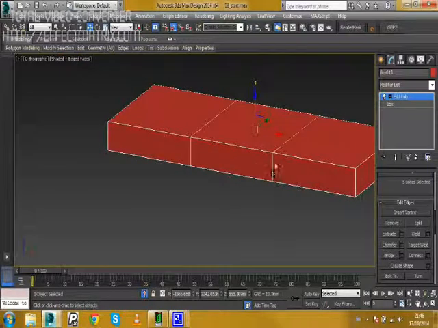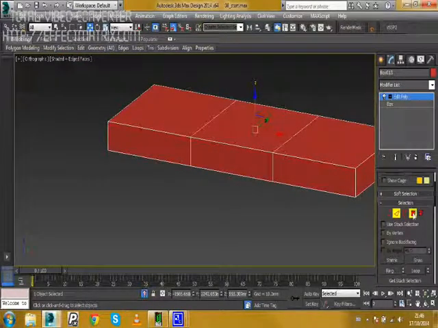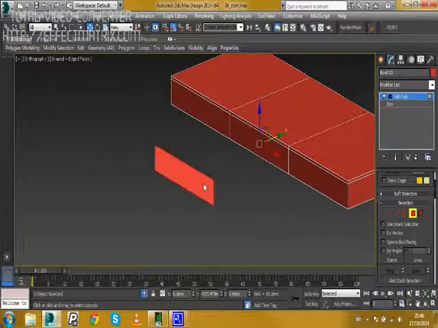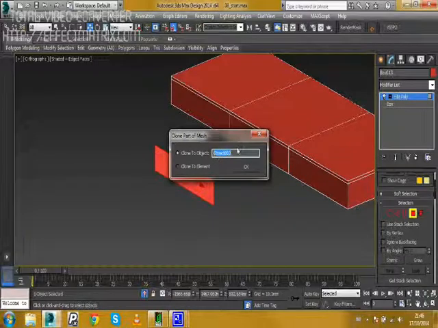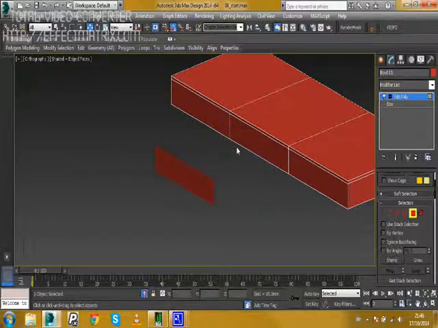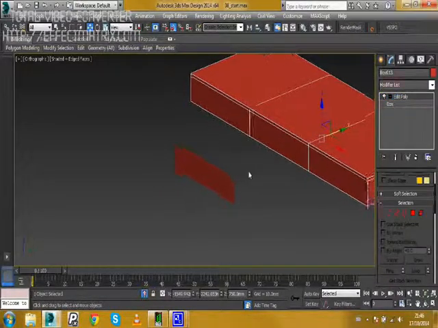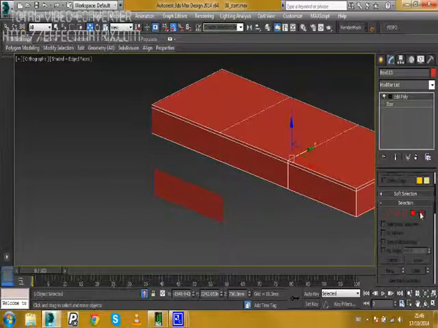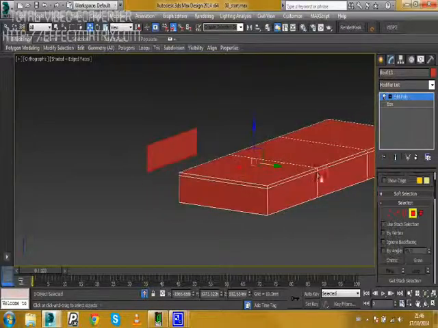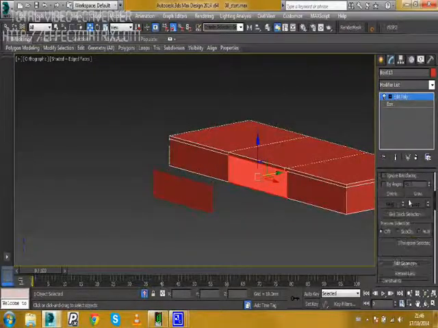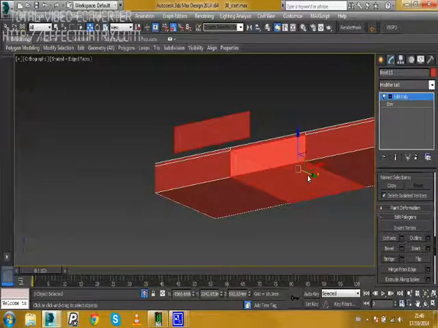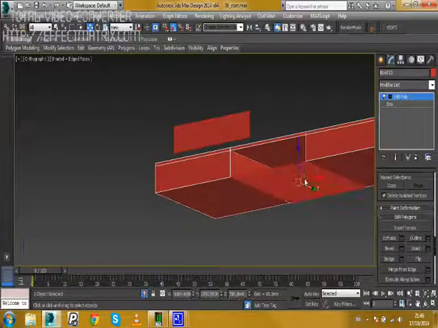Okay, that looks good. So if we select this face here, just where the drawer is, shift and drag on the Y axis, and clone to object, we'll call this drawer. We'll come back to this in a minute, once we complete the tabletop. So we can now just select these edges here, and just bridge these across, like so. We'll just delete the bottom faces here.